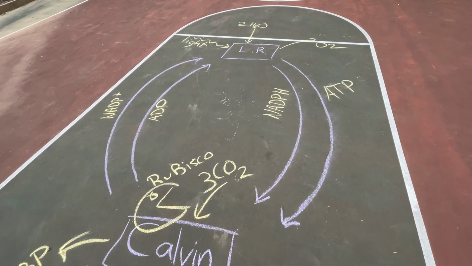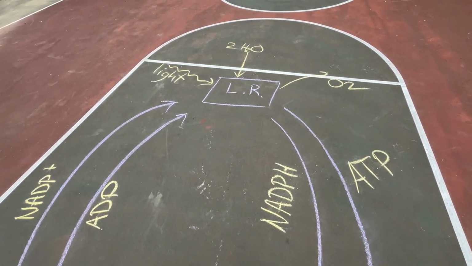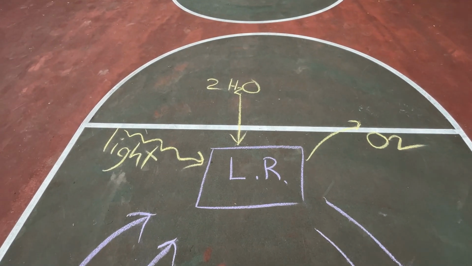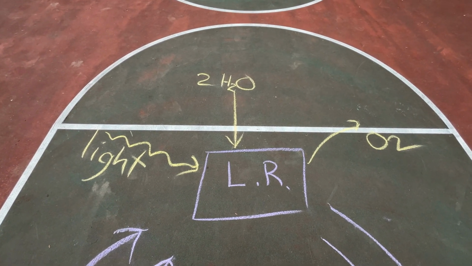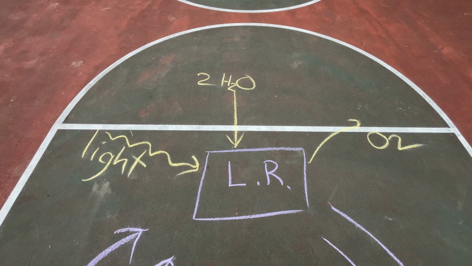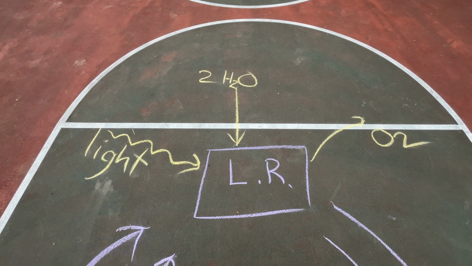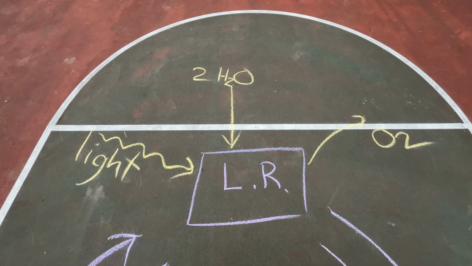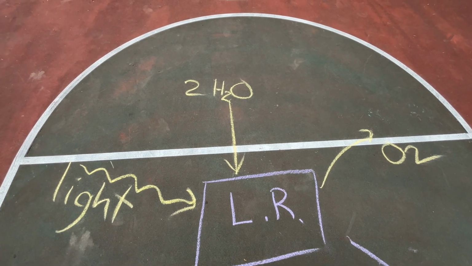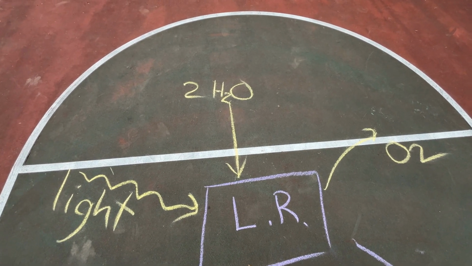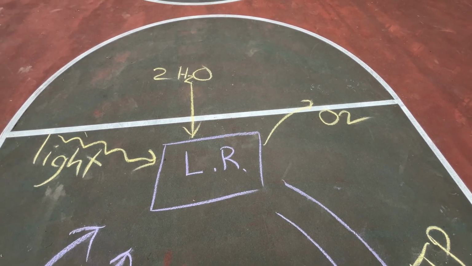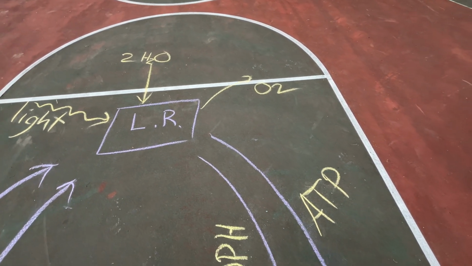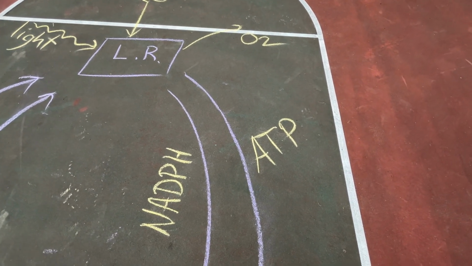Okay, big picture time for photosynthesis. Let's see how the light reactions and the Calvin cycle are connected to each other. The light reactions happen in the thylakoid membrane of the chloroplast, and that's where sunlight, the visible spectrum of sunlight, will be absorbed. Water is a key player here too, because it's the endless source of electrons. We will release oxygen, but that's not the point of the light reactions. The point is actually right here, to make ATP and NADPH.